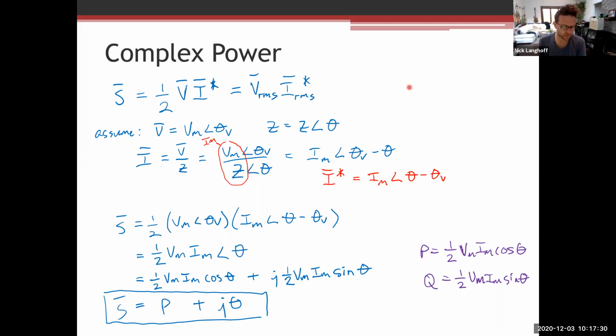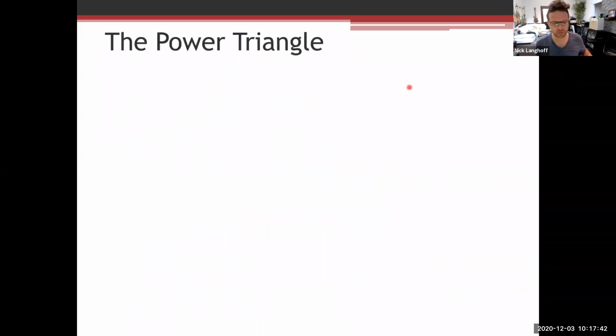So what we can do then is tie all this into a nice geometric relationship to relate all these things. That geometric relationship is referred to as the power triangle. It's a super useful thing in helping us use trigonometry of right triangles to calculate real, reactive, and apparent powers, and then also, as we'll see shortly, do some power factor correction.